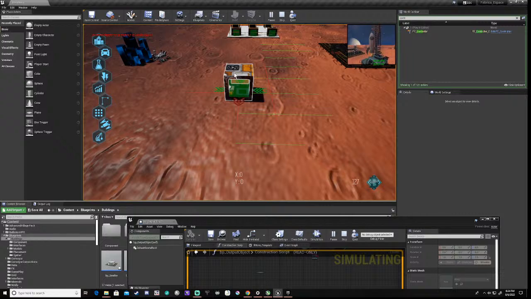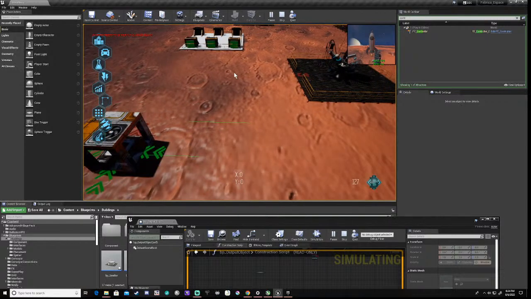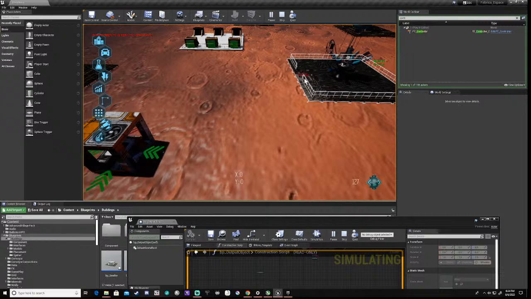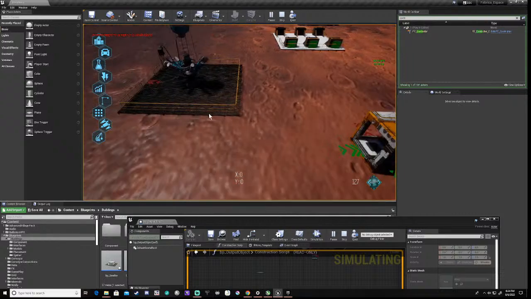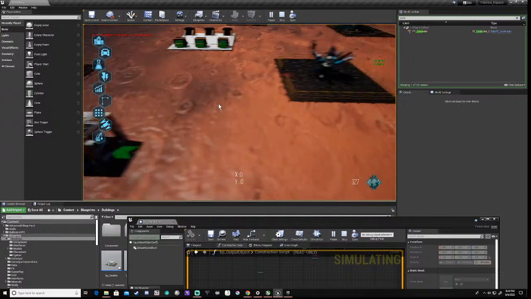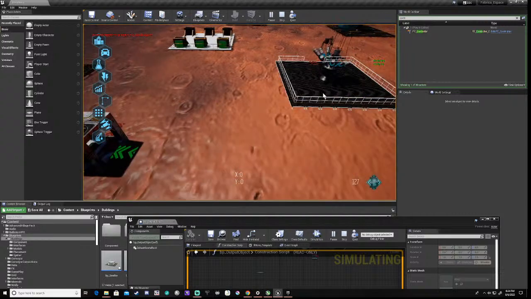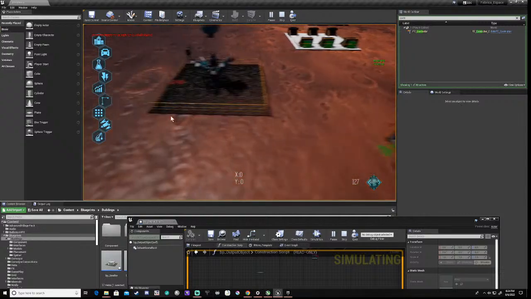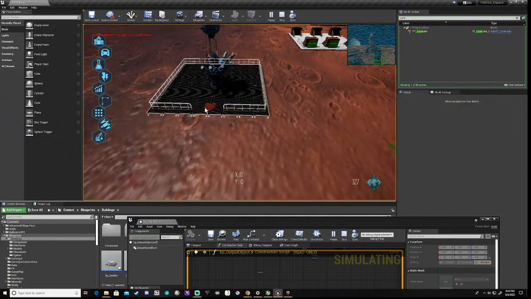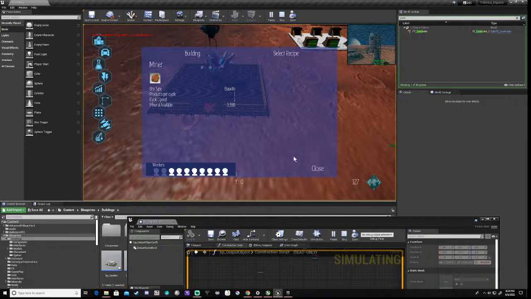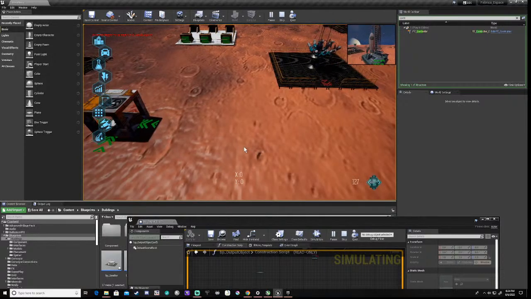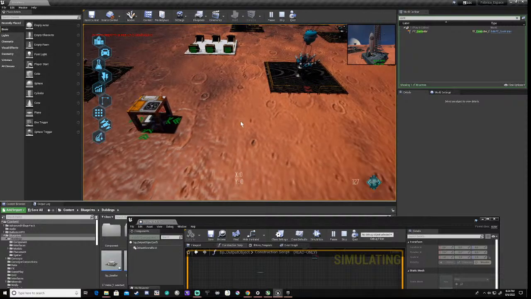And we shall spin that around. And that's bauxite. We'll spin this one around. And then this one is bauxite as well. Doesn't really matter.